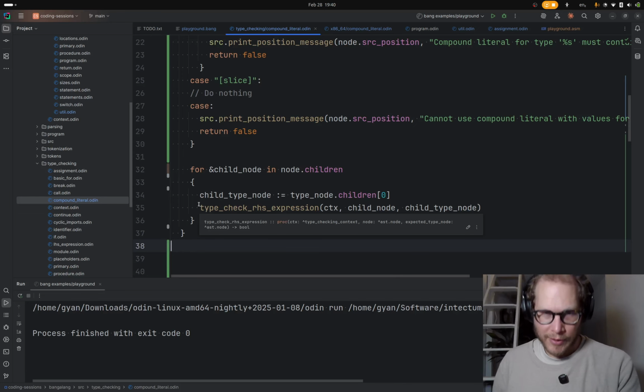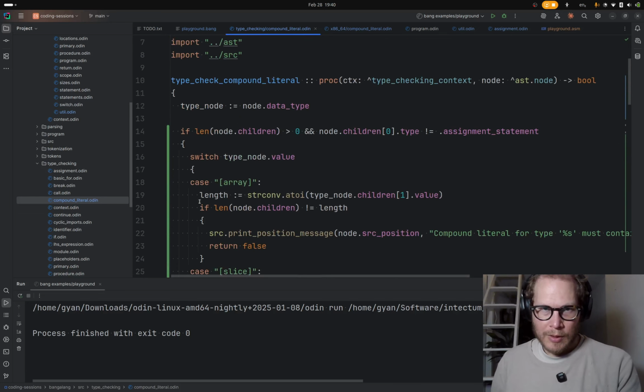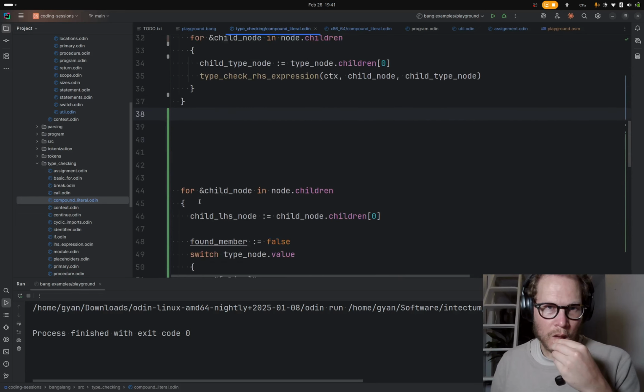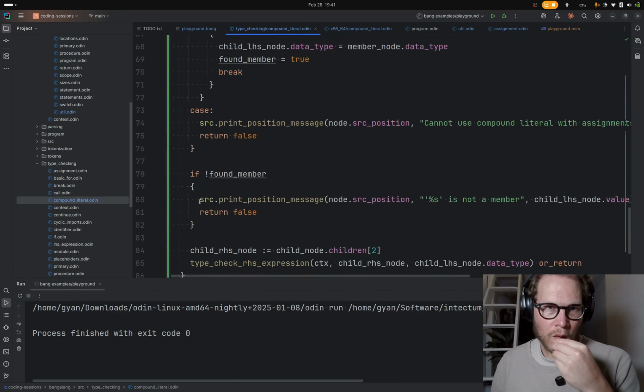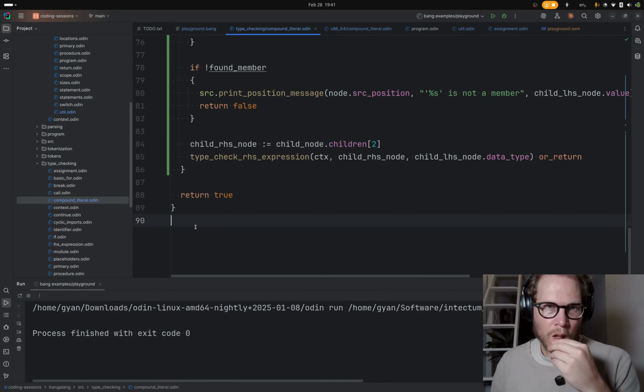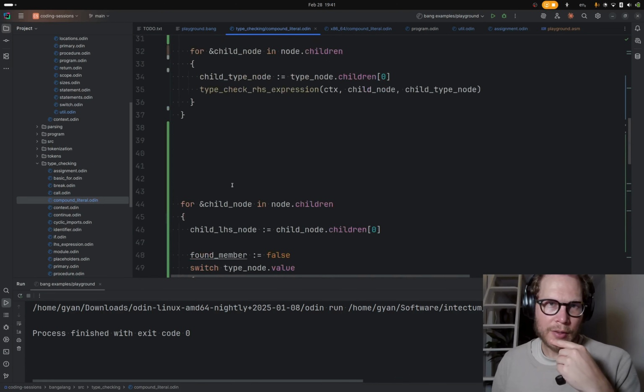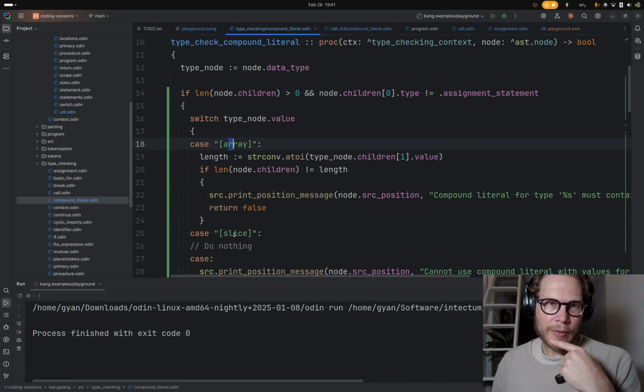I think that's fairly straightforward. So this allows slices and structs. This allows arrays and slices.